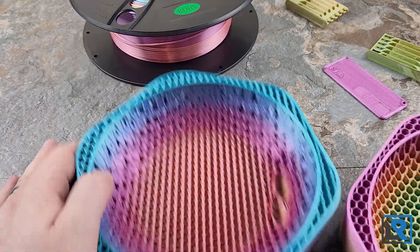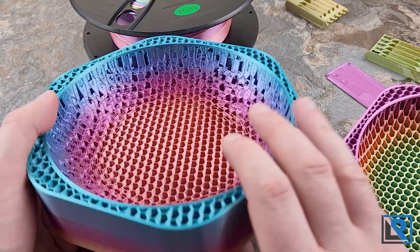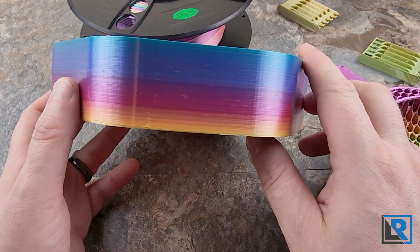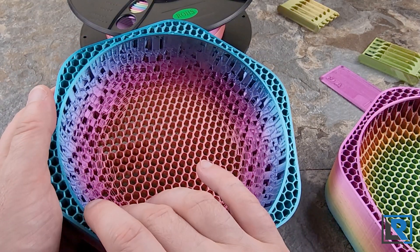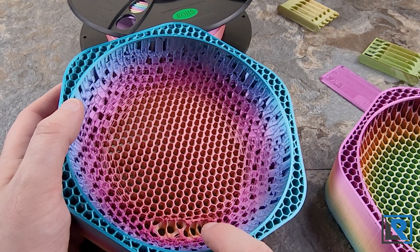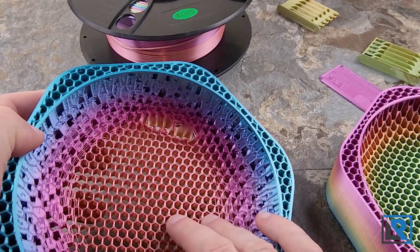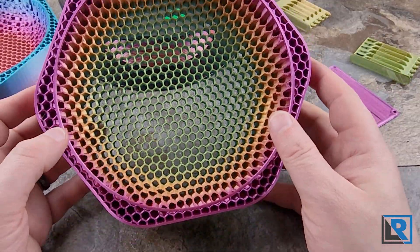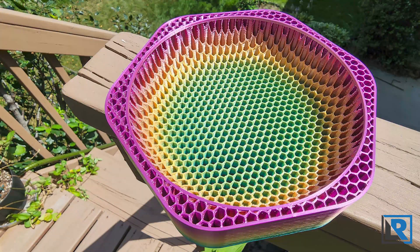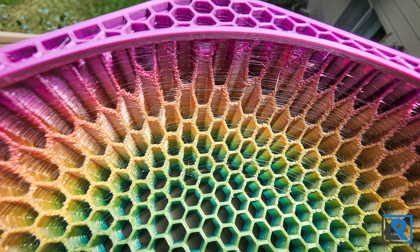What I really tested this on was a couple of these hex bowls — candy bowls. It's a design I found on Thingiverse and I thought it would work really well with the rainbow, and I think I was right. This is the very first one I printed — I had a slicer setting wrong. I'm a Cura user and I had something wrong in there, and then when trying to smooth a few spots with the heat gun I got a little bit too close. So I made another one and this is the one that really turned out well. We got some pictures of it outside — it's got a nice shine and you can see it printed pretty clean. There were just minor small fibers that I was able to clean up with a heat gun without an issue.